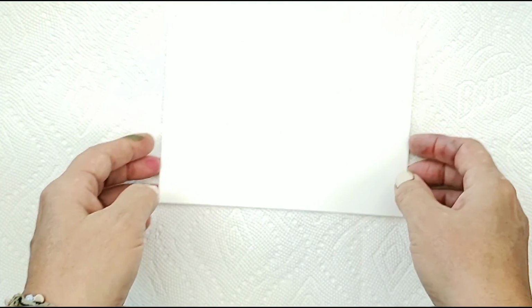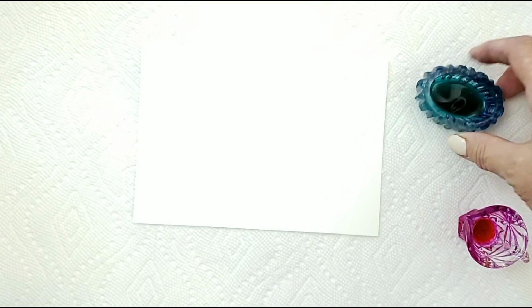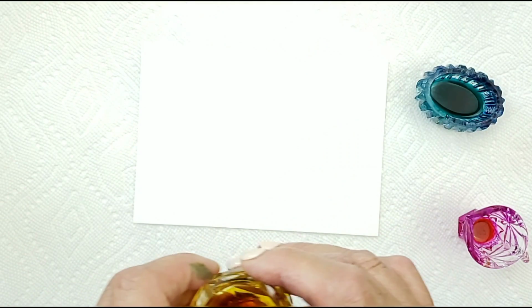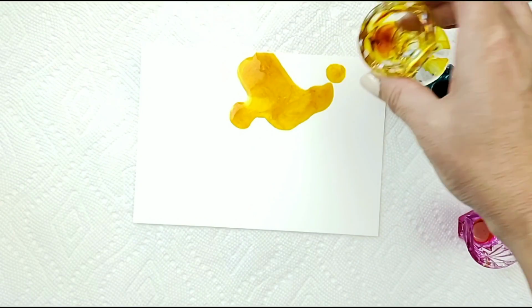So, piece of Yupo, and I take my inks and I mix them into little bowls, and this is 99% alcohol that I showed you and the colors that I showed you, and I just kind of pour it on.